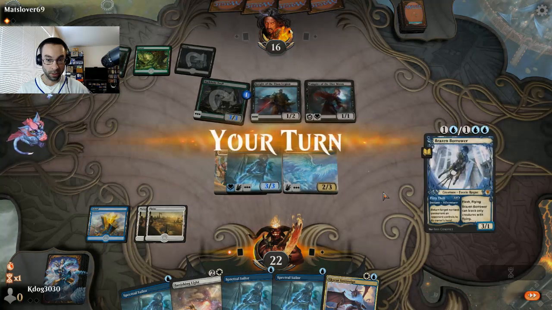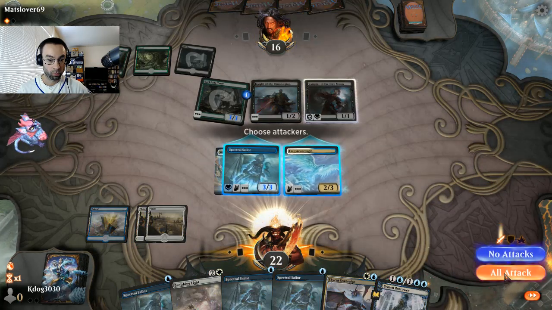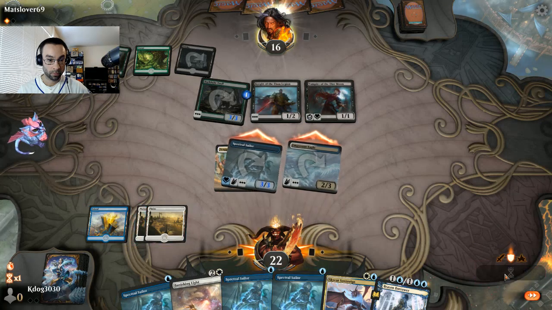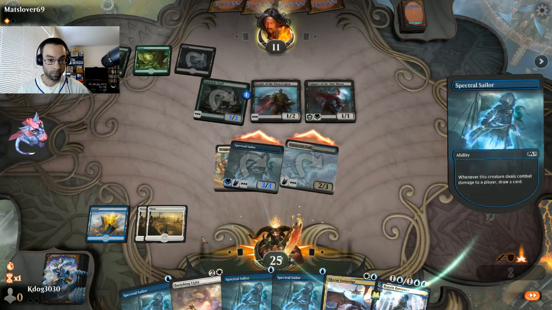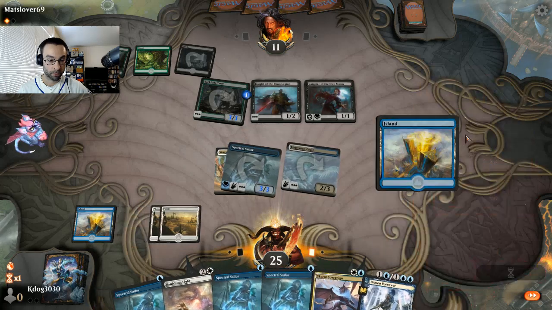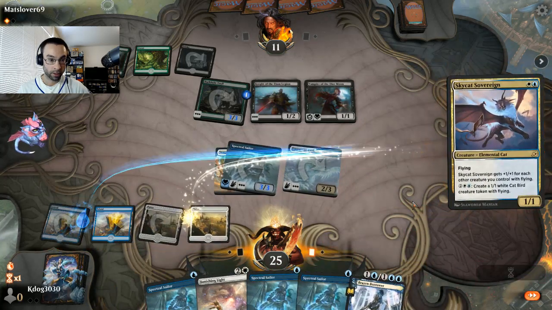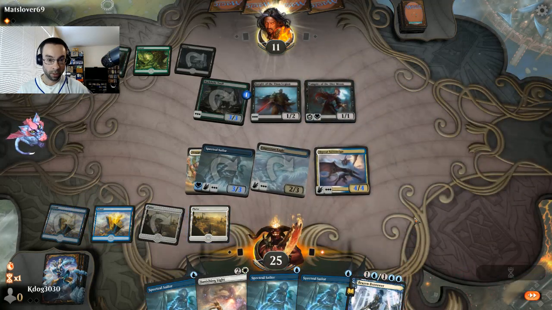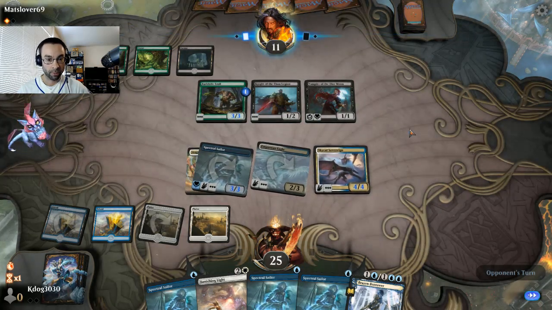I'd like to see some instant speed. There we go. There's blue. Okay. In that case, let's play you and just hold up the Petty Theft. It's not really a board that they're going to cry, I don't think, if they got the knight and the vampire down.